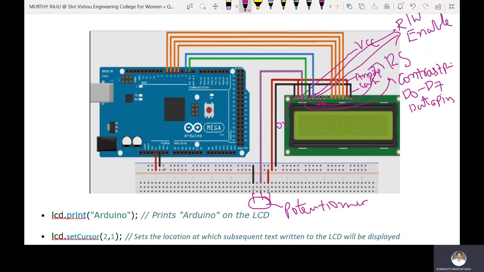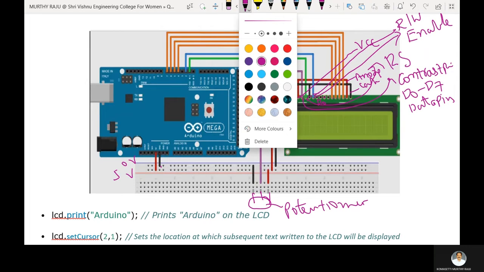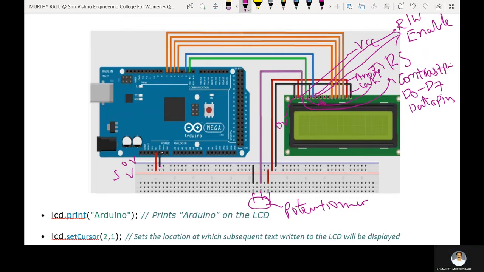First of all, you have to make a 0 volts line and a 5 volts line from the Arduino board. On the left-hand side, the first pin is the 0 volt pin, connected to the 0 volts line. The second pin is VCC, the red indication, connected to 5 volts.